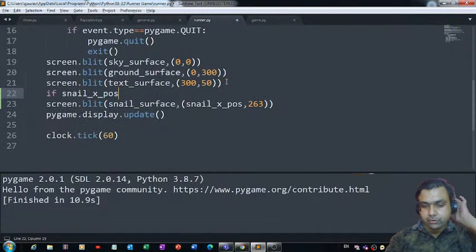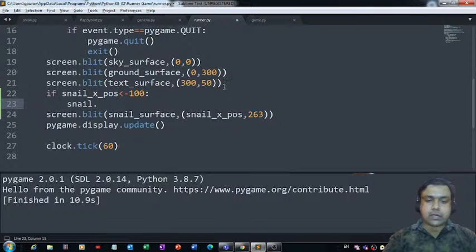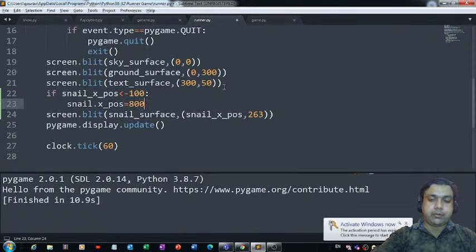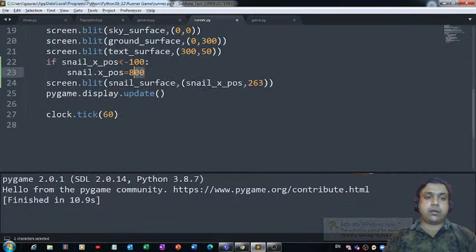If snail x position is smaller than minus 100, what I would like to do is see the snail's position change back to this thing. It should be equal to 800. It should go back to the point where the screen is starting, just because the width of the screen is 800. So that's the reason I put this 800 over here.